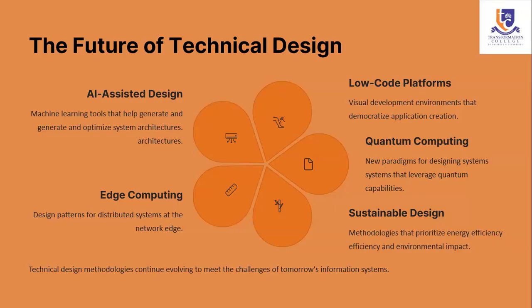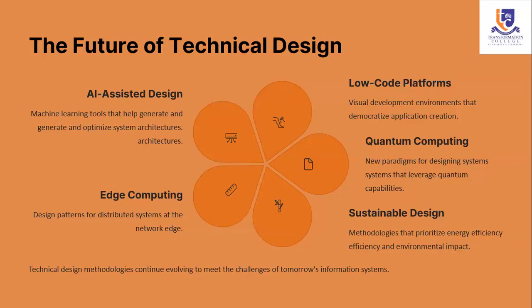Edge computing, design pattern for distributed system at the network edge. Edge computing is just like what I said, CloudFront is at the edge of the system. It doesn't get to the server. It stays at the edge. And this edge computing is mostly done for regional platforms. Like I said, Netflix. Netflix can serve American people different content from Nigerian people because of technologies like this.